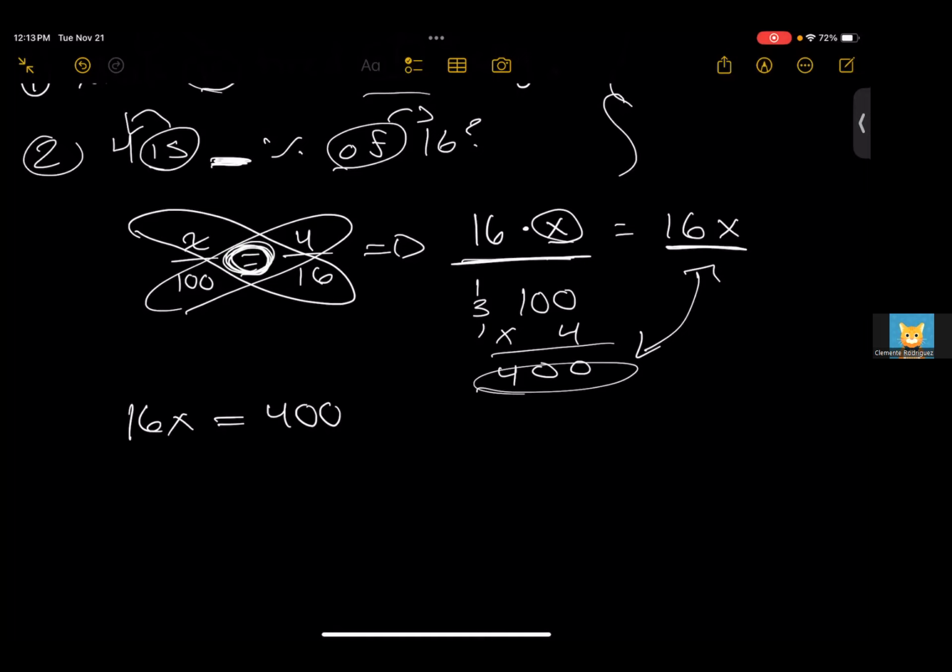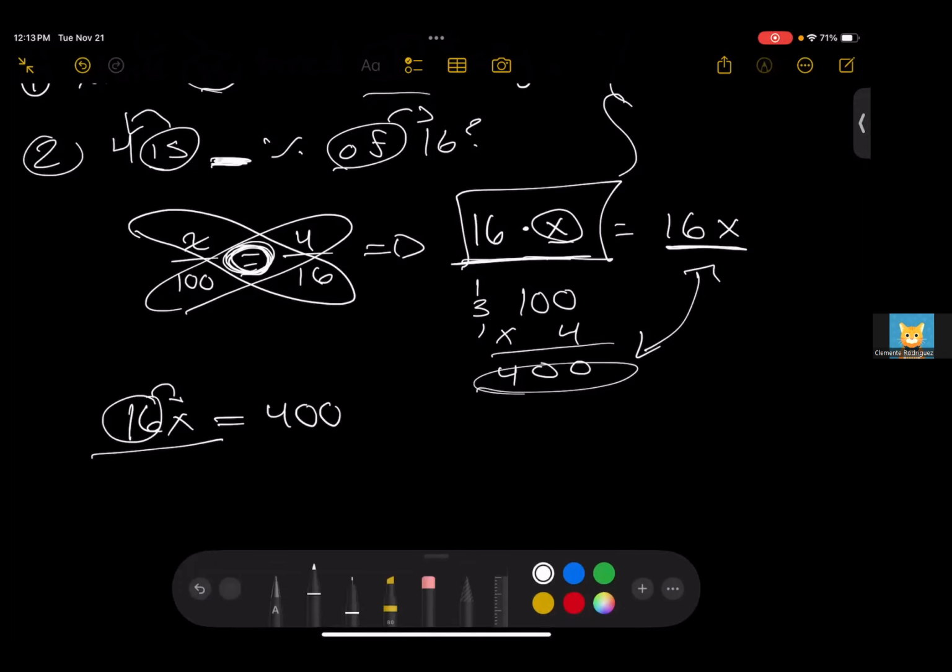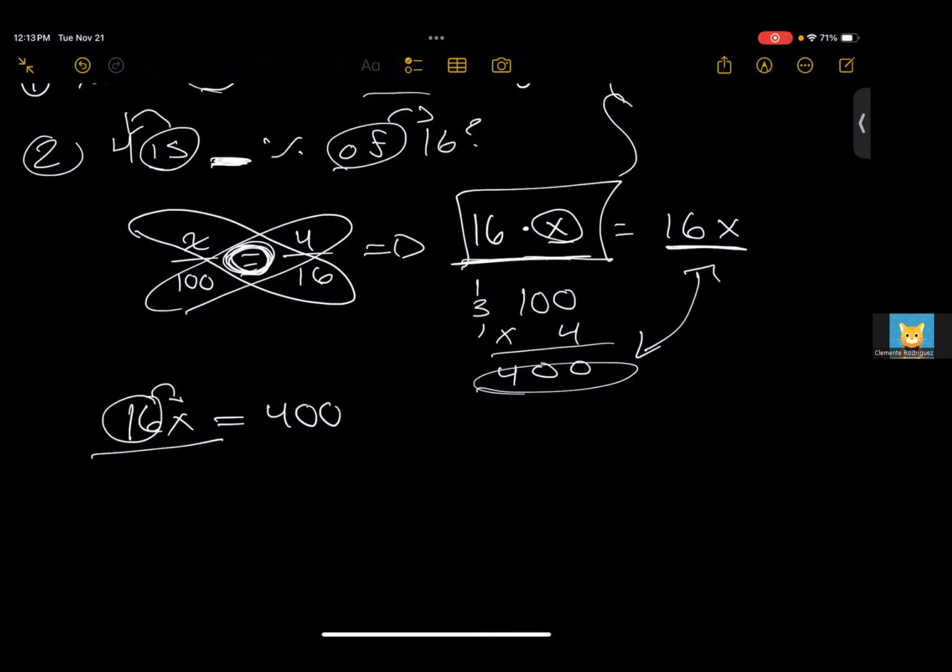And I want to isolate, meaning I want to get x by itself. In order to get x by itself, I need to get rid of this 16 here. I need to find out what the relationship is. I said earlier that 16 and x are being multiplied, and in order to undo multiplication, I have to do division. So I'm going to divide by 16. Notice I divide by 16, not x, because I want to isolate x and keep my x on the left-hand side. That's just a personal preference. You don't have to do it that way, but I will.